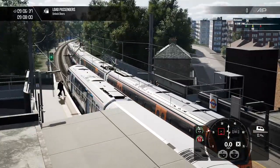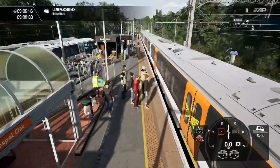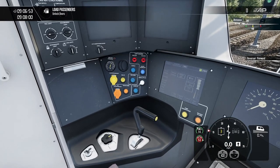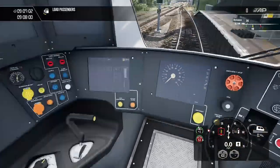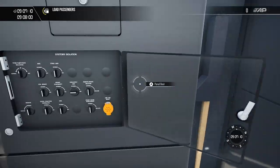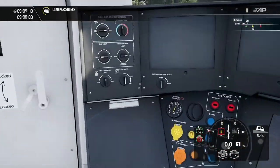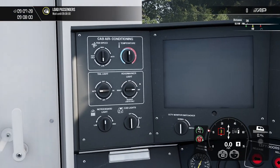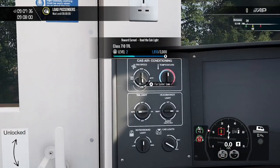Wait, a look. Okay, enough looking around and stuff, let's actually do the thing. Alright, is everything in? TPWS and AWS operational. And I want to turn this down. This is a bit loud. I turn it to vent.